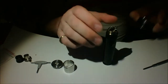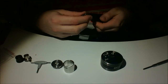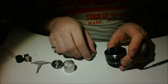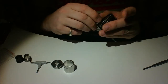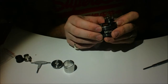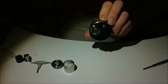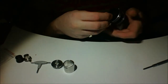Right, there we go. Looks great. Let's just throw this on the ohm meter. Check, see what it says. And hopefully it will be around a 0.2. It might be a bit lower than that. Okay, so it is relatively low. It's a point, I don't know if you can see that, 0.13. That works for me though.